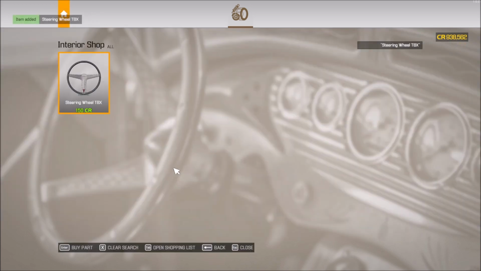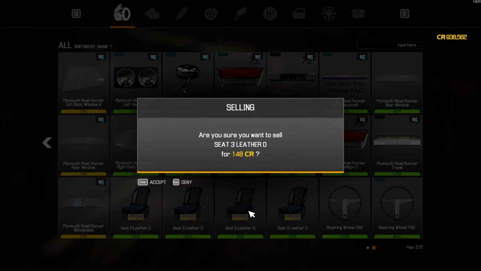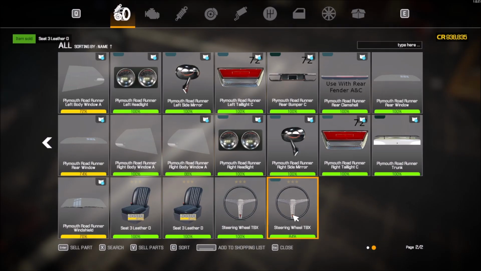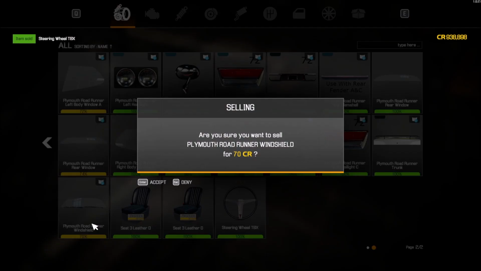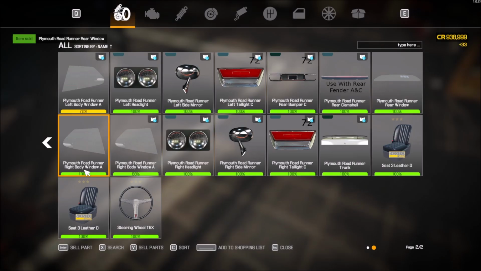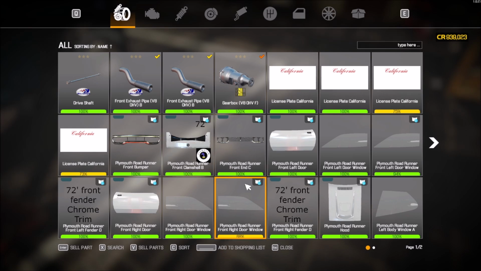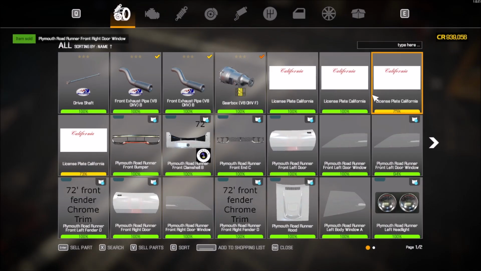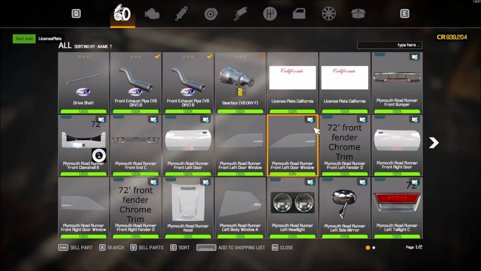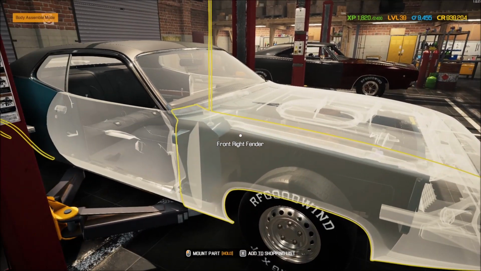Did I get two seats or no? Hang on. I swear I had two brand new seats. Yeah, I did. Sell that and sell that. Sell the steering wheel. Sell my glass. No, not that one. And sell off the two old license plates. We should be golden, ladies and gentlemen, as far as body parts. So let's go ahead and put her back. Go ahead and reassemble it.